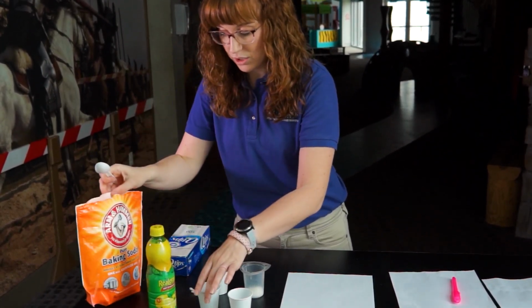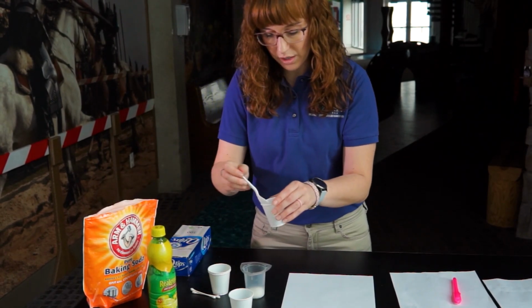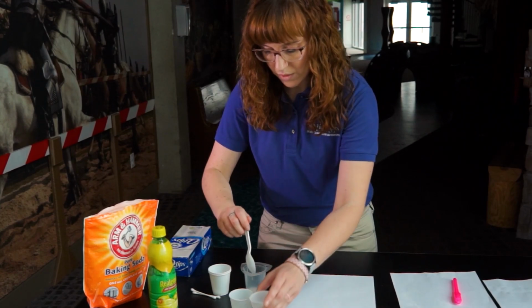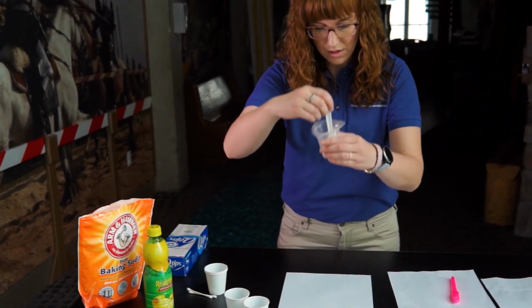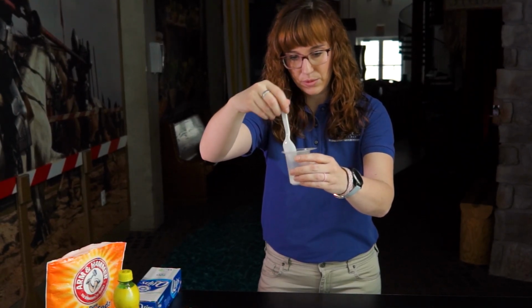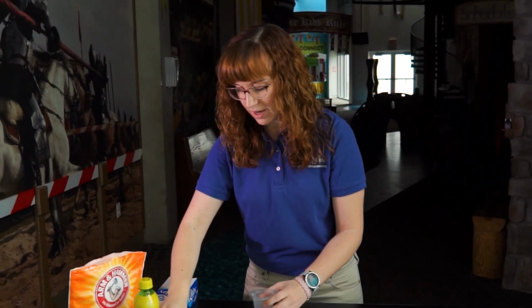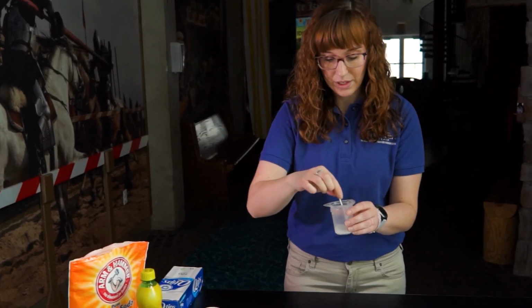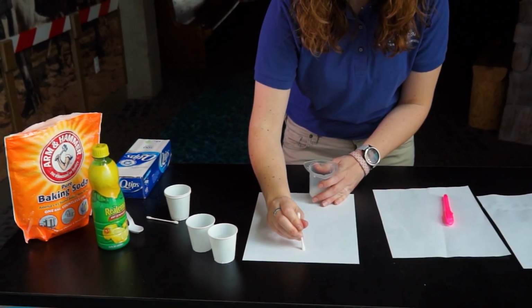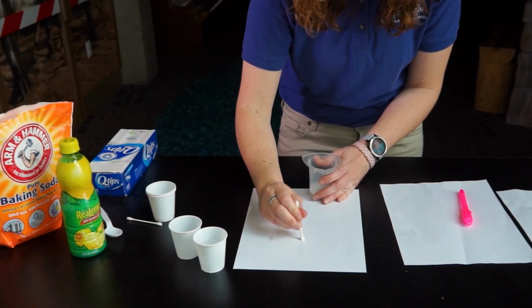And then I'm going to take 2 scoops of my water in here. We're going to mix it up. It's almost a paste. You want to stir it up really well. And then I'm going to take a Q-tip, dip it in my mixture, and write out my secret message.